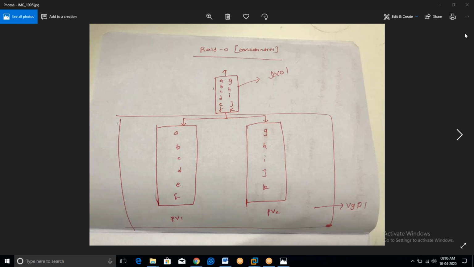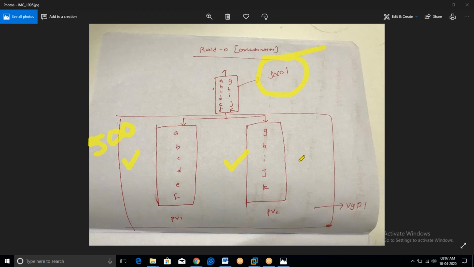If you look at this RAID 0 concatenation, I have a volume group 01 with two physical volumes, physical volume 1 and physical volume 2. Only if the physical volume does not have sufficient free space will the RAID 0 concatenation span onto the second or third physical volume. Please remember this clearly. Let's say my logical volume 01 is 500 GB. If I have 1 TB free space on each, then the total 500 GB is allocated from only one physical volume. To create a concatenated logical volume you require only one physical volume, but it should have sufficient free space.